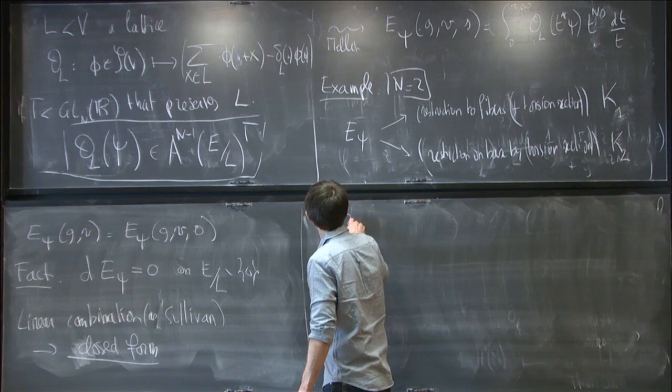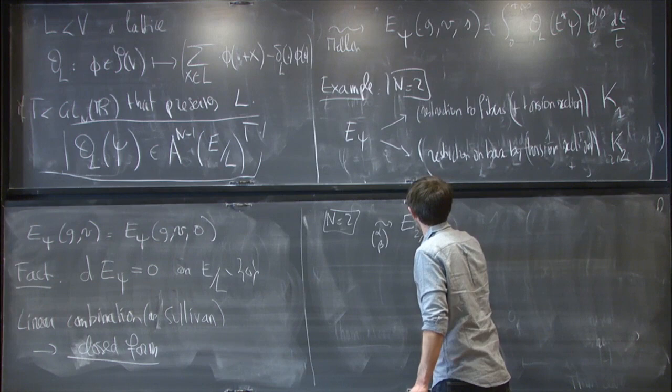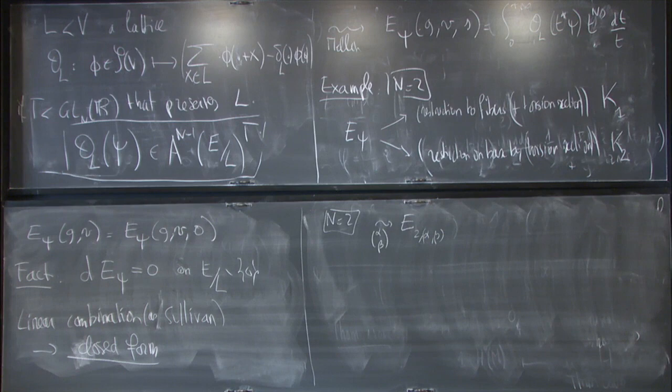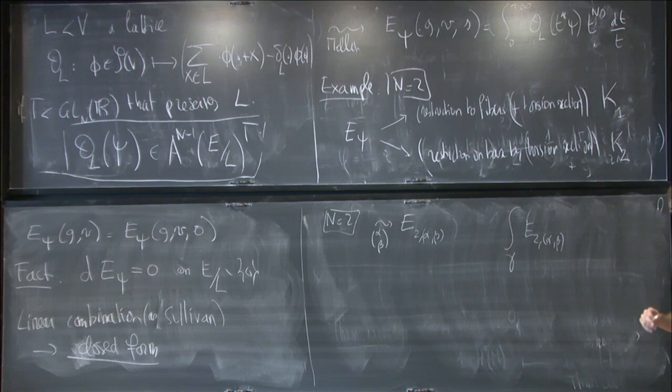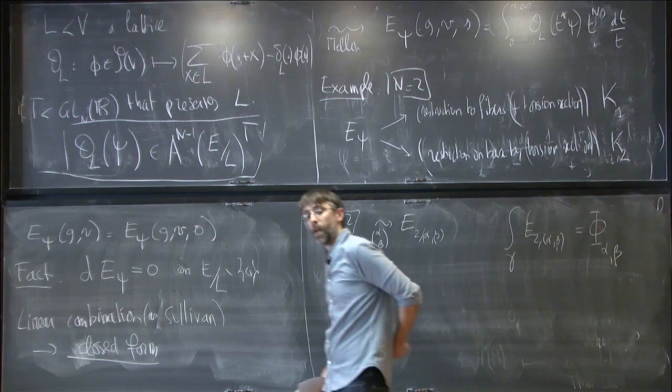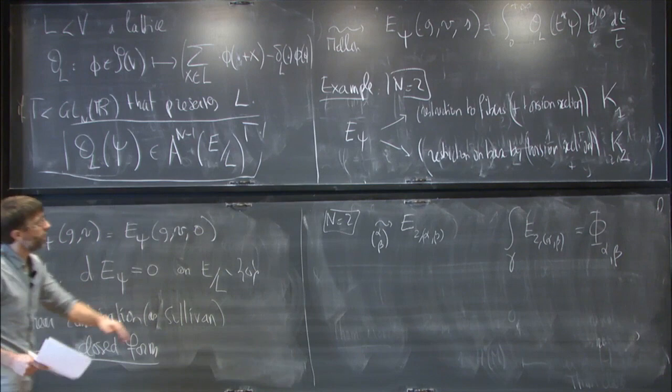So for n equal 2, by restricting to a torsion section associated to a rational vector alpha beta, you end up with the Eisenstein series associated to a torsion point that are traditionally denoted like this. If you want to understand the cohomology class it represents, you integrate this Eisenstein series along a cycle, and this gives you the classical Rademacher-Dedekind homomorphism. So you can think of these classes as a generalization in degree n of this. But when you do that, you only consider that part of the picture, not the other.